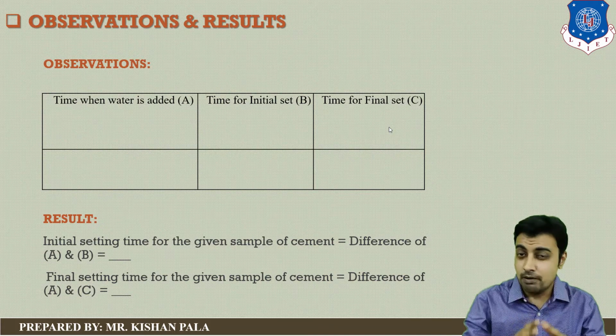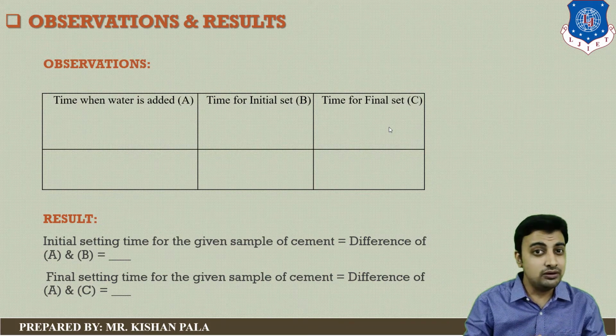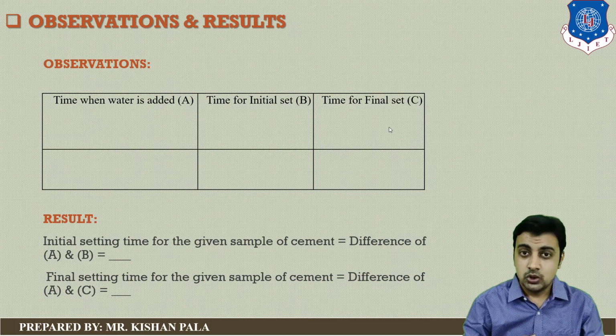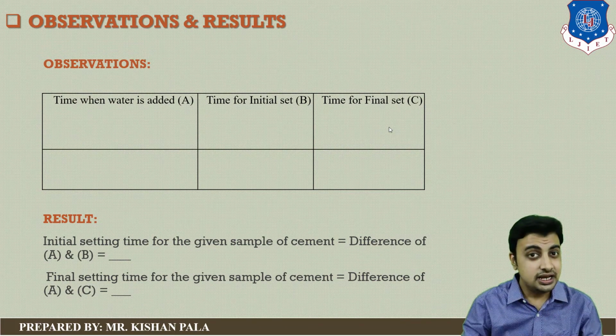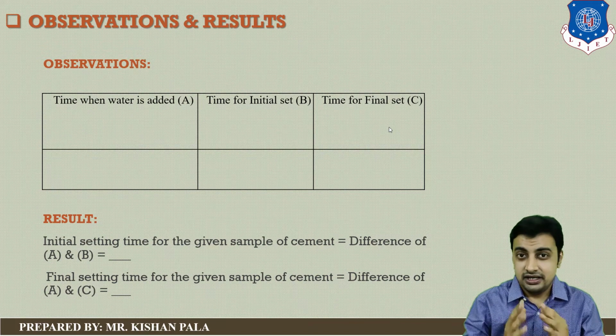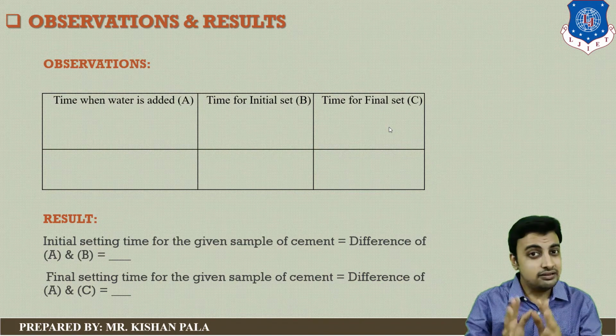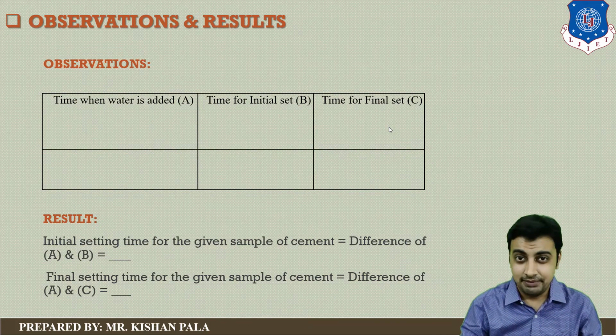If we talk about the final setting time of the cement mass, it should not be more than 10 hours. So this is all about the initial and the final setting time of the cement mass. We can modify the initial and final setting time as per our requirement by adding admixtures. But in general concreting, we are not disturbing the initial and final setting time of the cement.